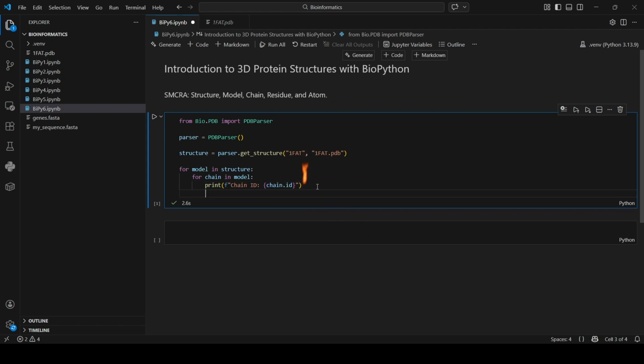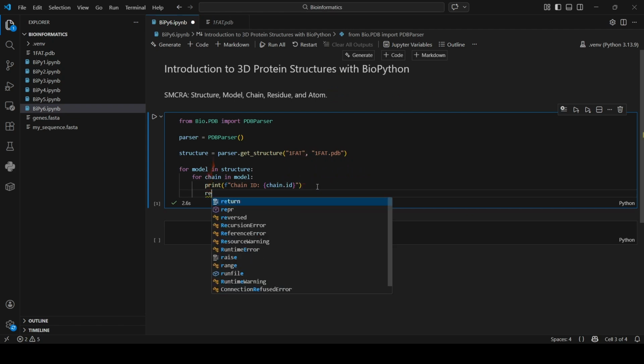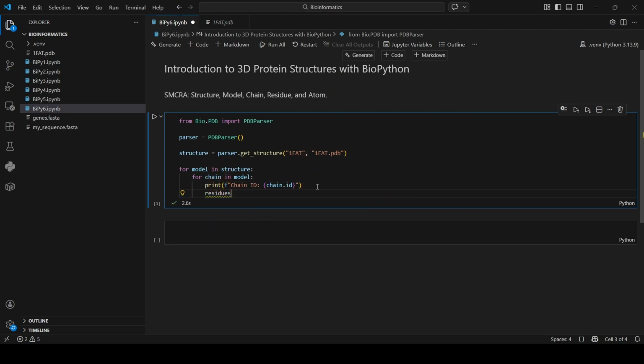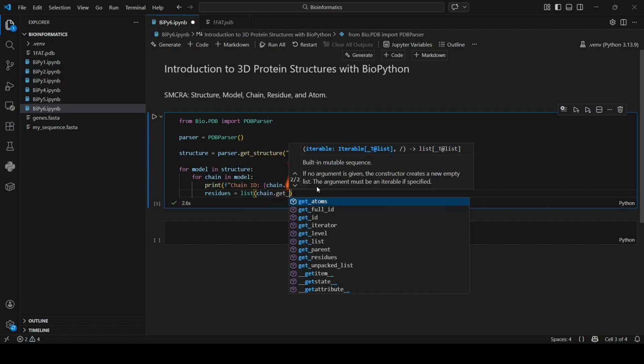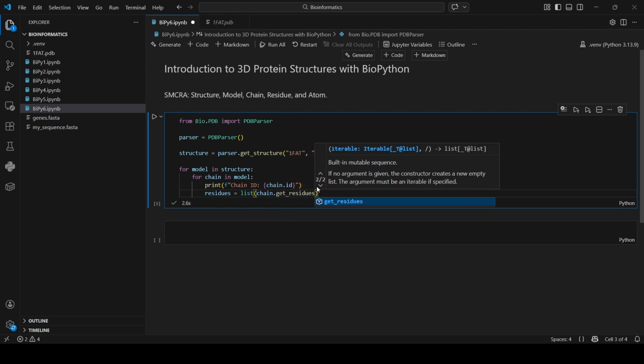And then let's just look at the first five residues of the first chain. So residues is equal to list(chain.get_residues()).